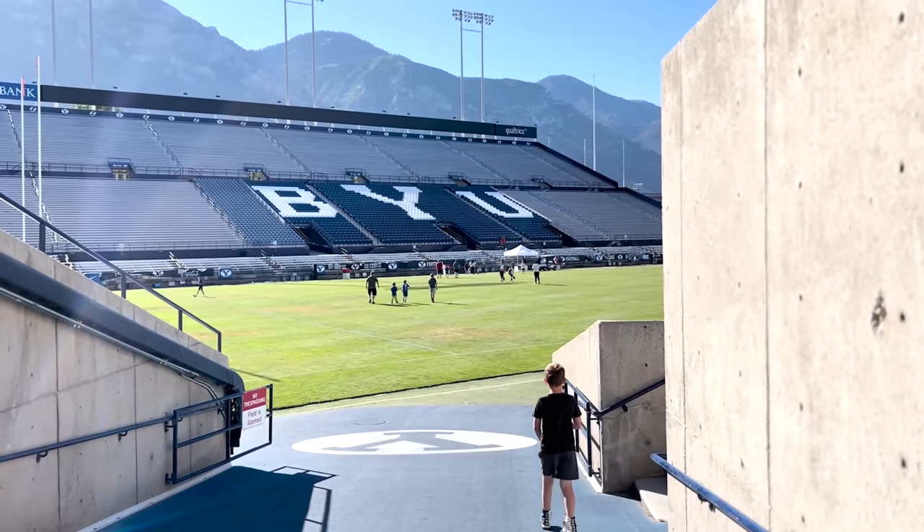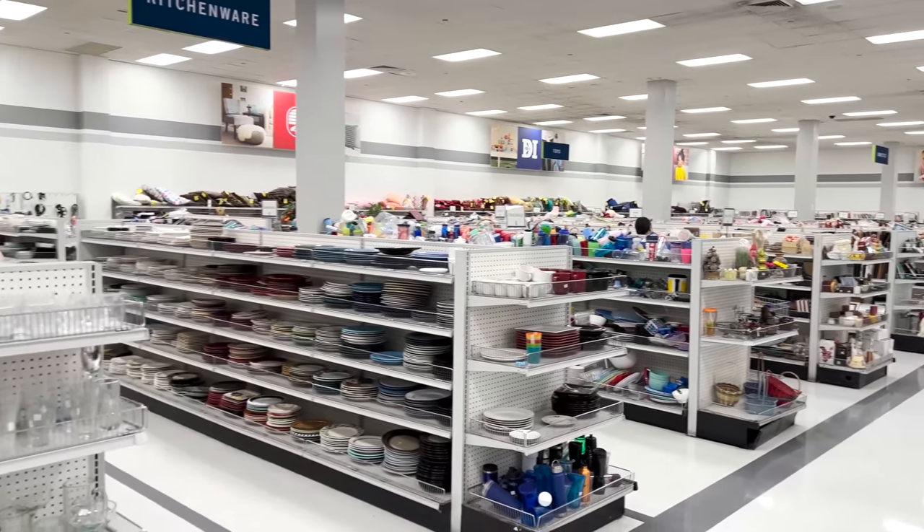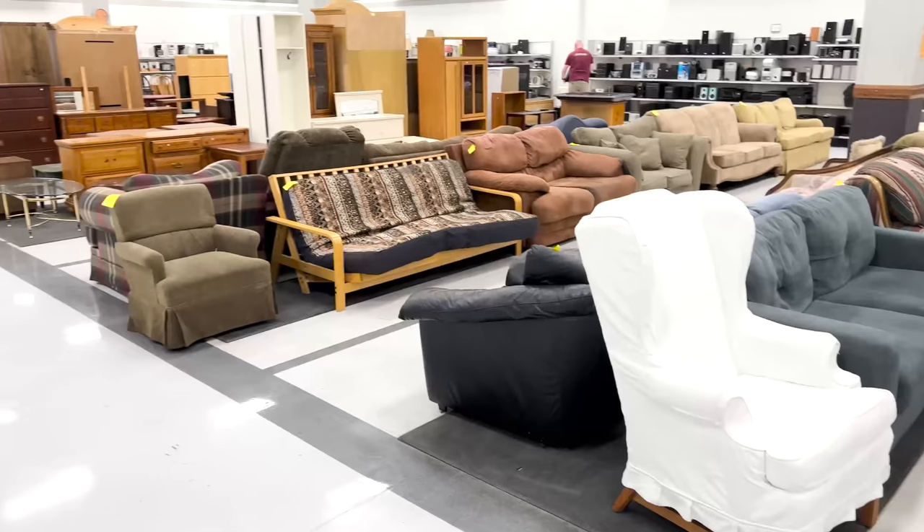While Jack is at football camp, we're trying out a new DI. We haven't been down here to the Provo one in probably over a year. It's a long ways from our house, but I'm hoping there's some decent stuff. Sometimes you just get college kid junk, so we'll see what they've got. What they have here is tonnage, almost too much to look at in two or three passes.